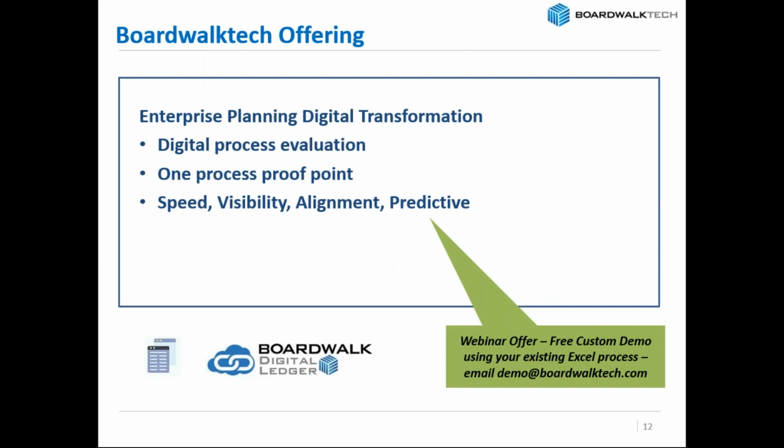So what do we suggest you do? Well, what we suggest you do is that you take advantage of us offering what we call a digital process evaluation. This is where we work with you in order to look at one of the example applications that you're running today. This can be done under NDA, or you can simply send us a spreadsheet that has data that's been kind of generalized. So if you have a spreadsheet that says, here are my customers and here are my products, just change all the customers to customer 1, customer 2, customer 3, and change the products to product A, product B, product C, and then change all your data to 1s and 2s.